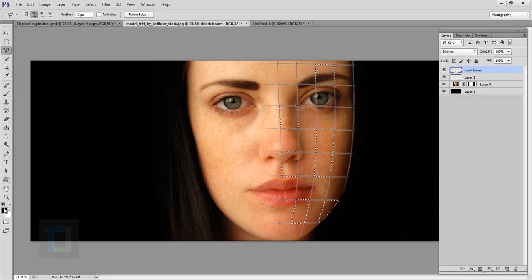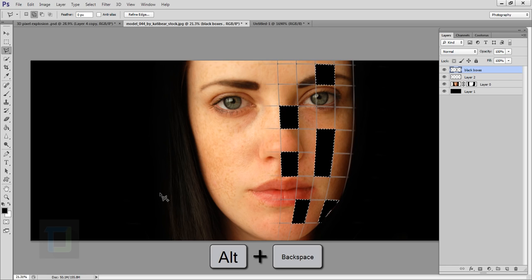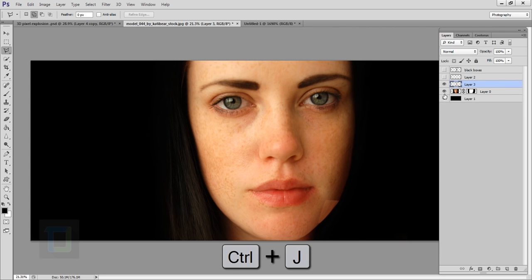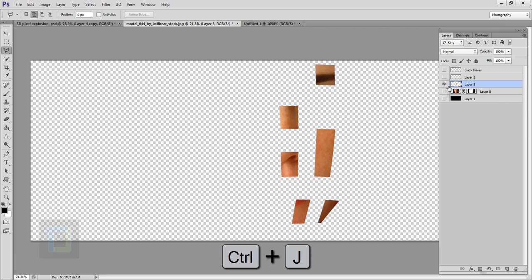After that, as you can see, I have my black color ready here on the foreground. Now to fill in black color in all these boxes at once, I will press Alt Backspace, so it will fill in the black color. And meanwhile, I still have my selection on, I will go to my layer 0 and I have selected this thumbnail, not the layer mask but the thumbnail, and then I will press Ctrl J. So if I turn everything else off, as you can see, it just made a copy of those pieces that we created using the selection of these black pieces.